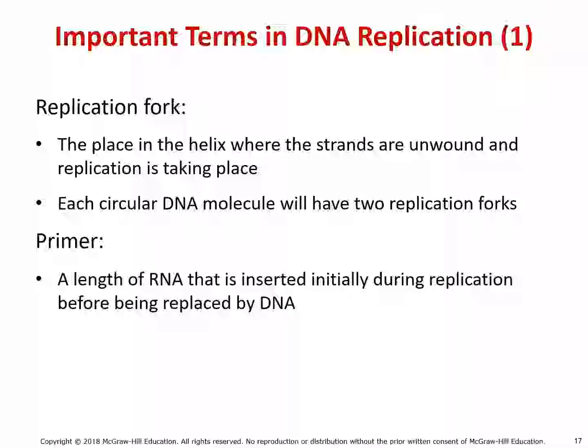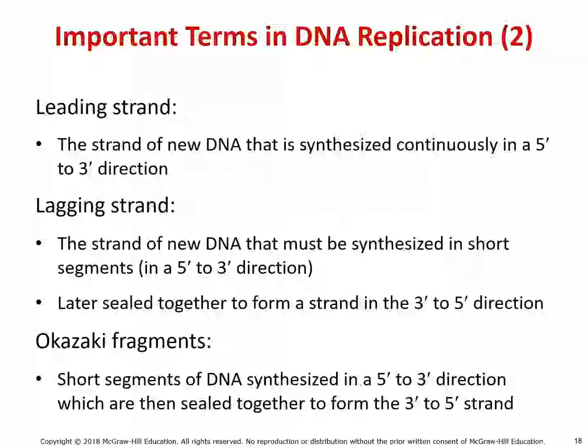We also discussed earlier the replication fork. This is the point where we're going to break the double helix with, again, the enzyme helicase. Naturally, before we can actually add any nucleotides, though, we have to have that primer made of RNA attached. That way DNA polymerase III can attach. And we get the leading and lagging strands based off the orientation of the template or original or parent strand. So the idea is the leading strand can be made continuously as it follows along behind the replication fork. The lagging strand, on the other hand, can only make small pieces of DNA as chunks of DNA are opened up by the replication fork. But those Okazaki fragments or pieces will be stuck together using DNA ligase.